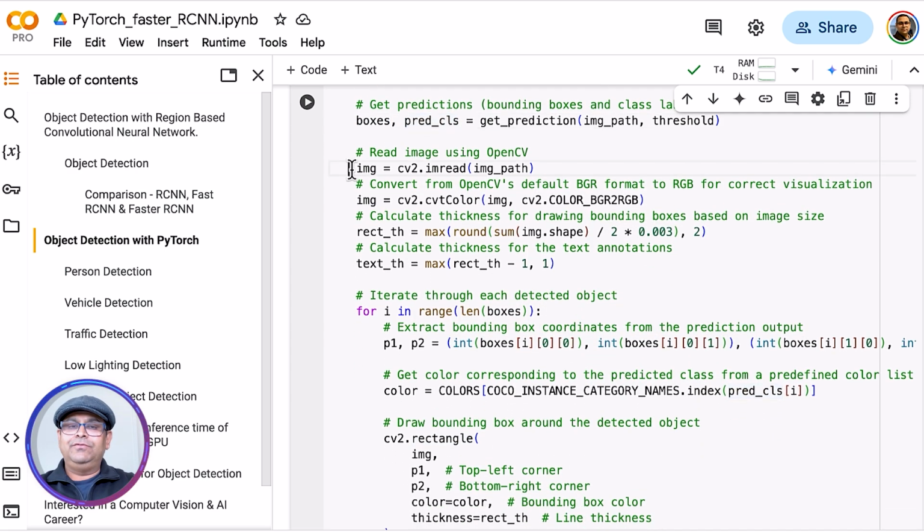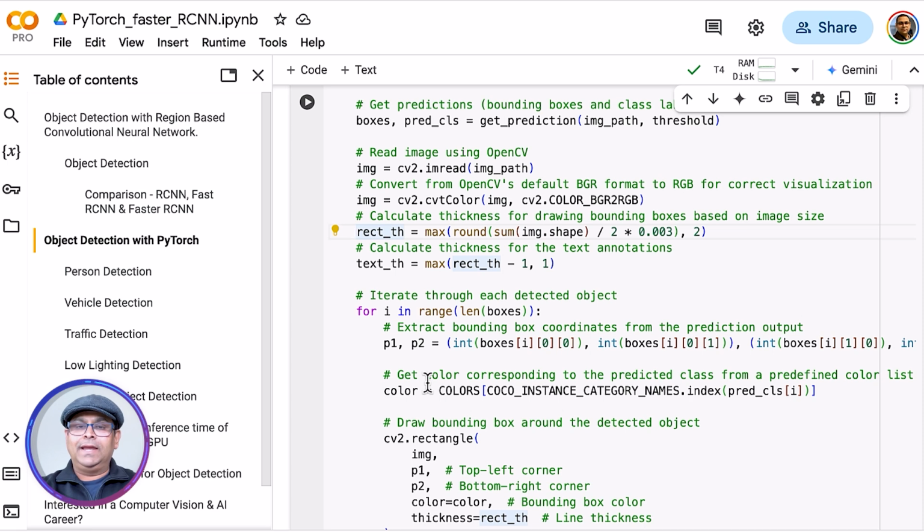And then we read in the image. Inside this, we convert it to RGB format. Sometimes when you use OpenCV to read in the image, you will notice that the colors are flipped. In that case, you probably forgot to convert it to RGB values. So you can use the cvtColor to convert the image to RGB from its original BGR format.